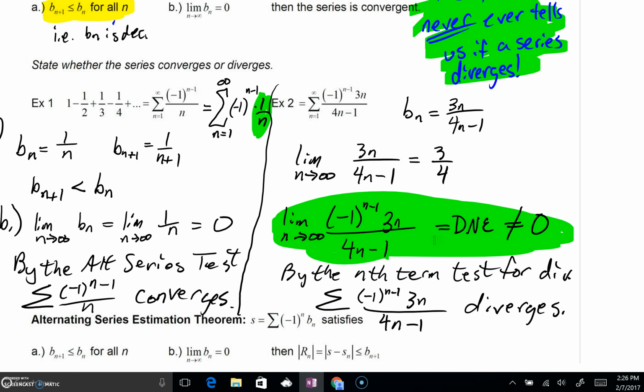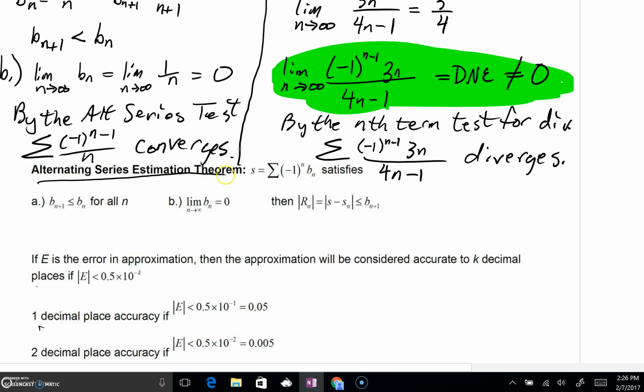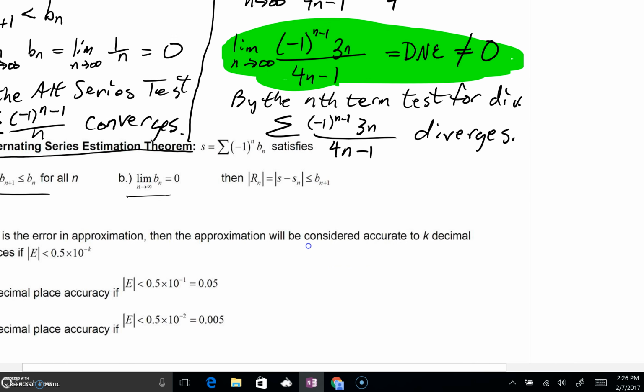Well, there's still more to the lesson that we're going to pick up. And this, wow, the alternating series estimation theorem is really something that gets used a lot. It shows up a lot on the AP exam, quite frequently. So we need to know it very well. What this is saying is, let's just say you've got an alternating series and it will converge. Let's just say that you are told that it converges, okay?